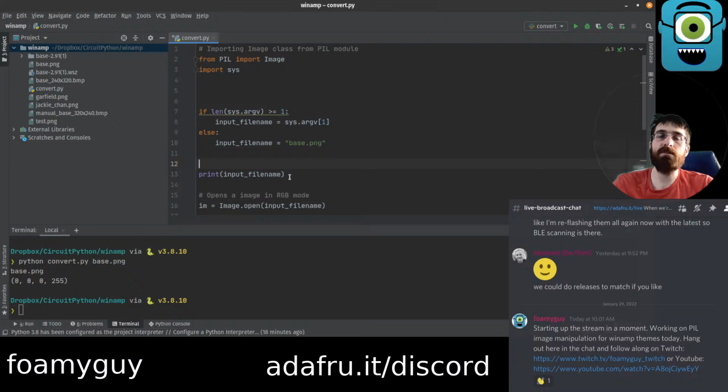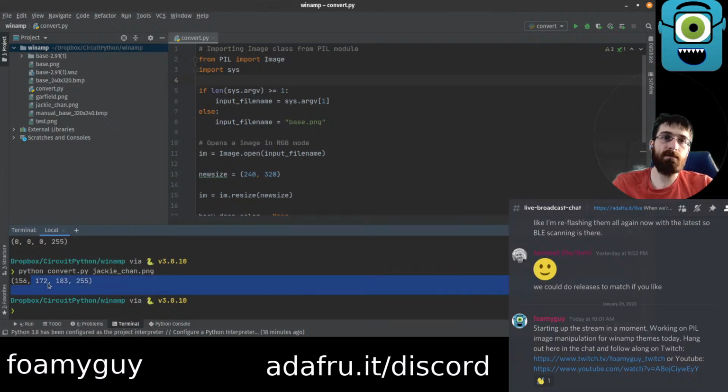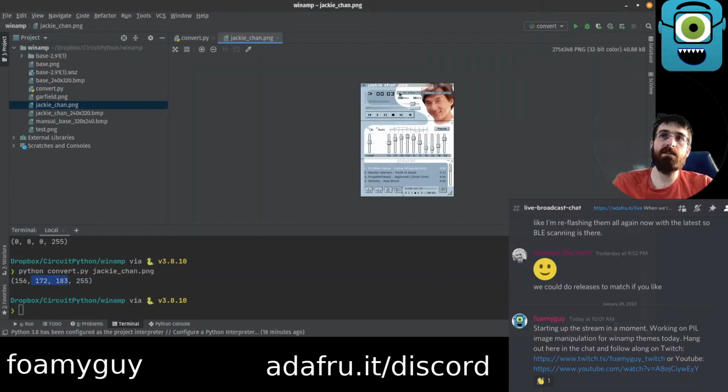We don't need to, but for now I'm just going to do this so I don't have to type the base every time. Input file name, so now this comes from here. Save, so now we can go python Jackie Chan. Okay. So we did get, looks like gray, yeah.